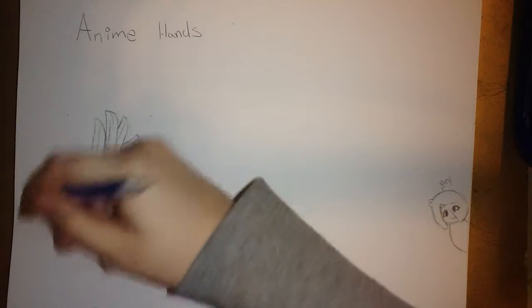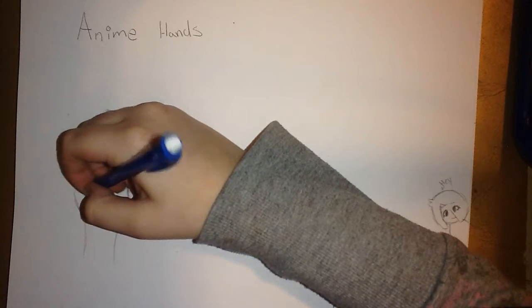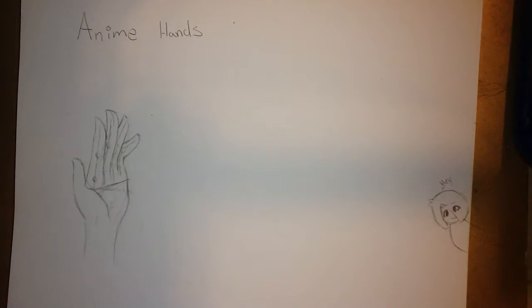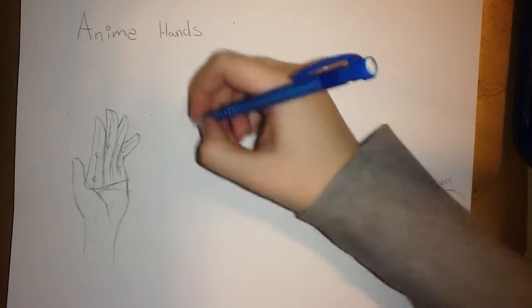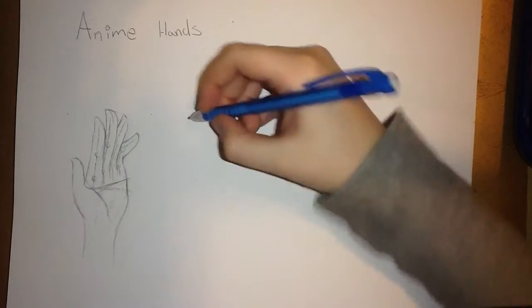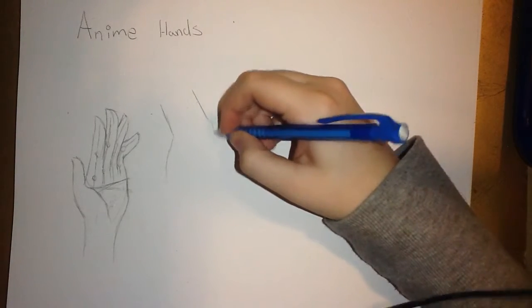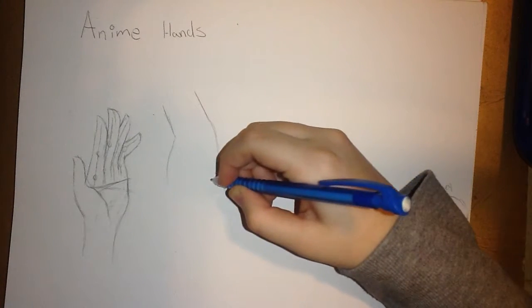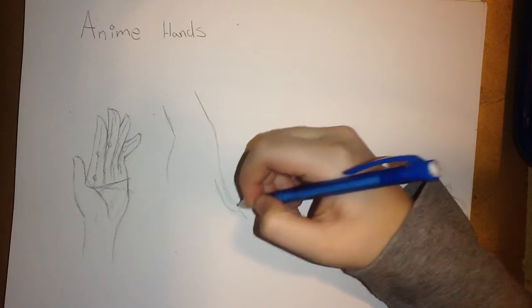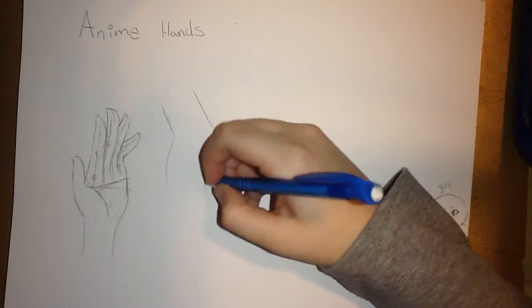I'm not really good at drawing hands myself either, especially when I'm tired. But that's a way. I'm a bit tired right now, guys. But I'm usually a lot better at doing hands. But doing hands is very difficult. One way to do it is also to look at how the joints would move. Kind of like this. Sorry for the long pauses, guys. I'm just trying to think of what to say.